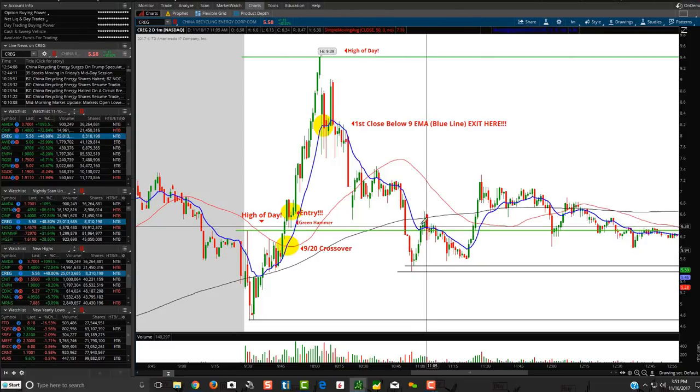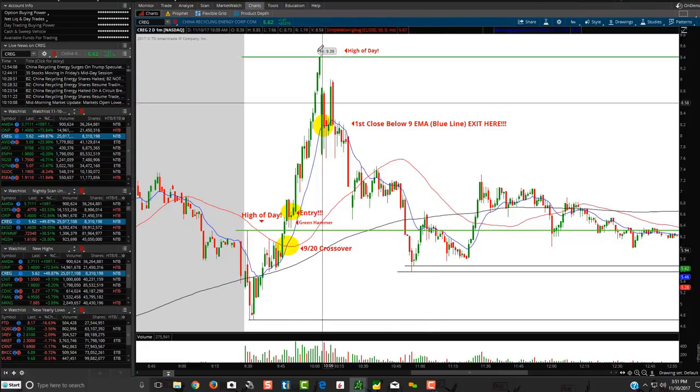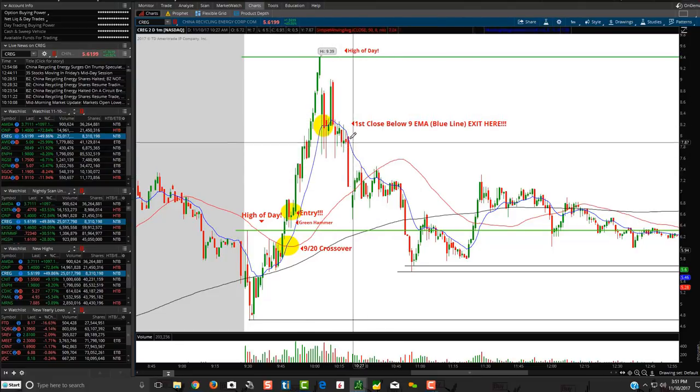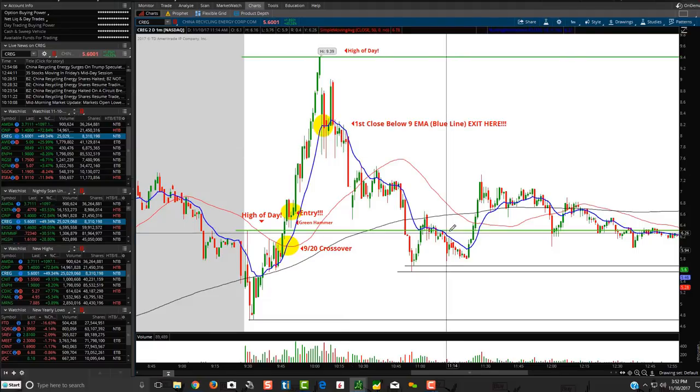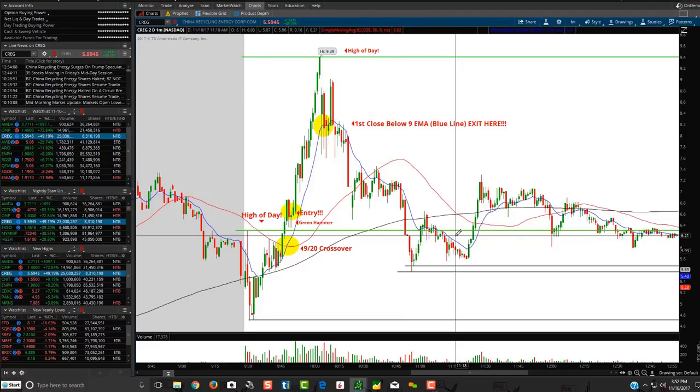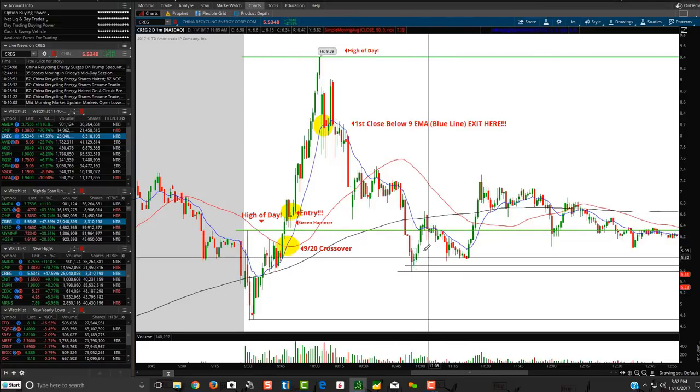Be very cautious when dip buying of the moving average lines above, because they form resistance levels. When a stock is far away from the EMAs, these are now support. When a stock falls below them, they become resistance. It's all a battle of support and resistance. This is decent risk management, but you have to determine what your risk management style is. I'm a big proponent of having really tight risk management.